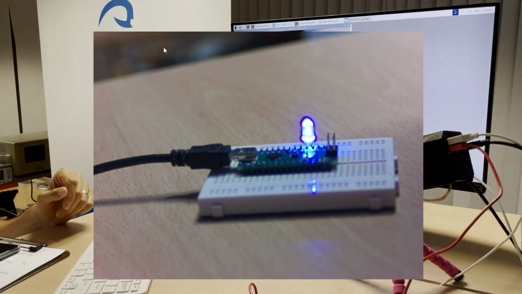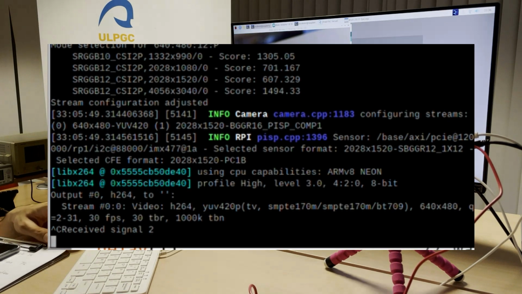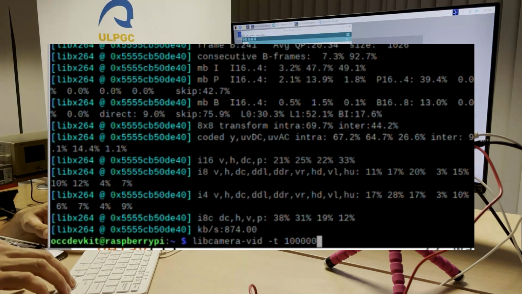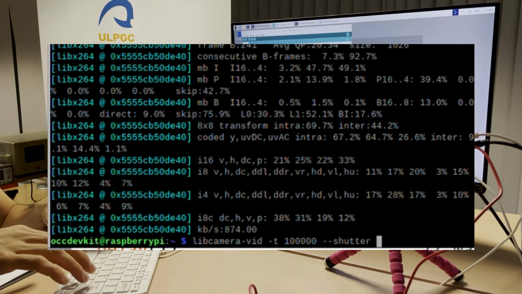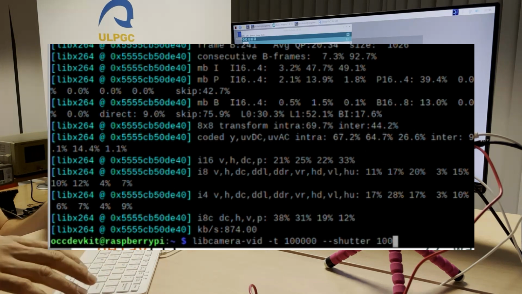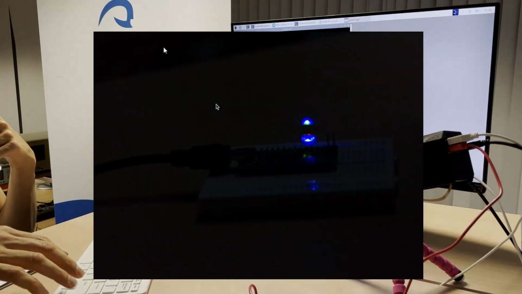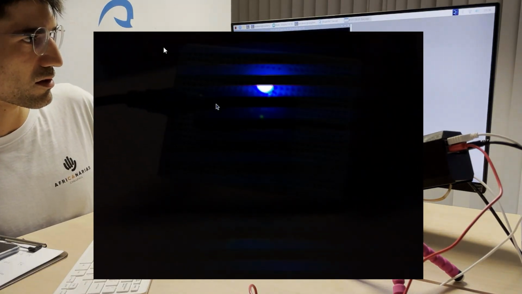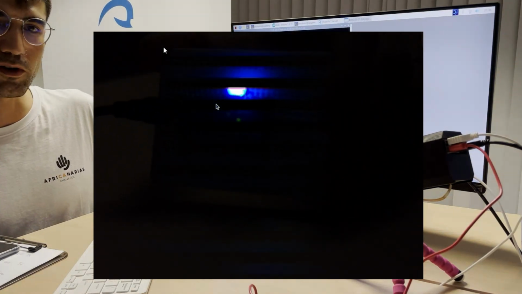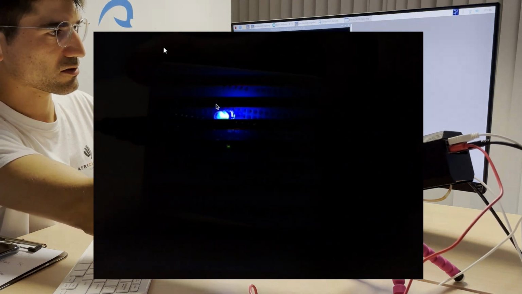But in order to change this parameter, I can close my camera stream and write a shutter command. So I reduce the exposure time, and what we see is this. Here we're seeing the LED blinking on and off. We see the rolling shutter effect, which we will see in the next class, and I can also change some parameters of the lens of the camera and increase the area of our LED.